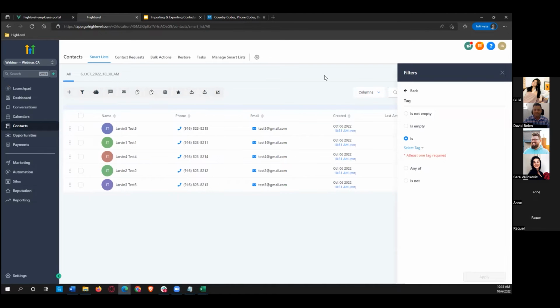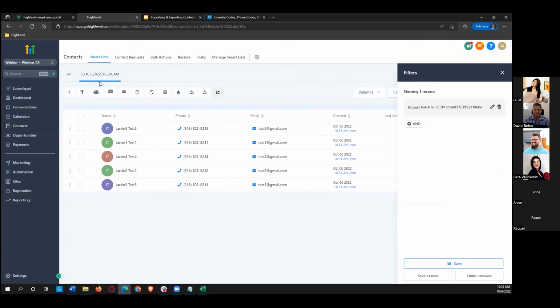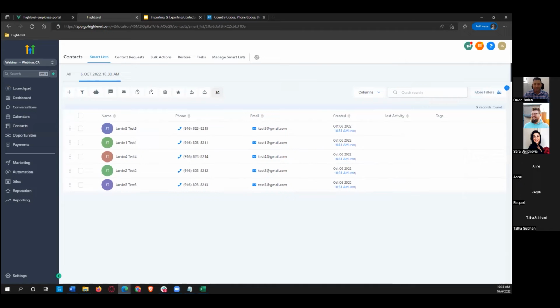Because if we were to just base off the information from here, we can basically add more people here or remove people, because again, it's being based on the import batch ID for the filter. So let's go back again to the bulk actions.